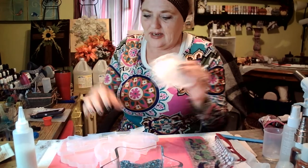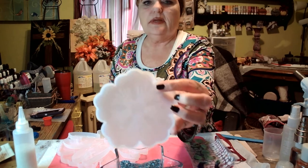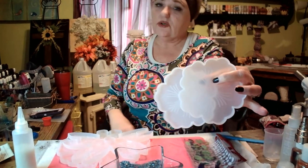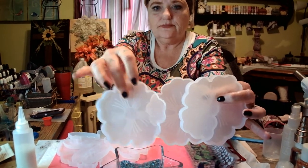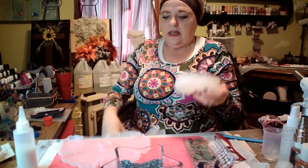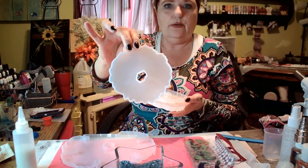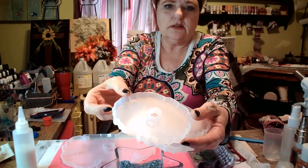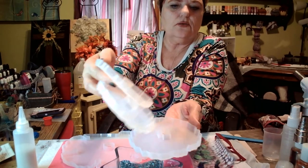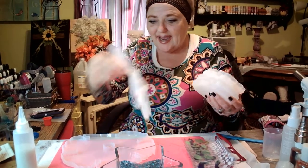And then this flower one came with three. I don't know why three. But three of these coasters. Of course, I'm going to make four. Just have to wait till one gets done. And then this little geode shape one came with three geodes. Those are deep, guys. Look how deep. You don't have to fill it up, though, if you don't want to. But I thought it was the cutest. Put something around that hole. Oh, I can't wait.